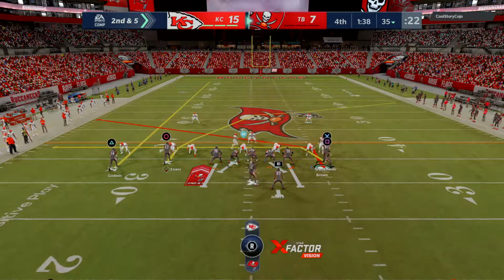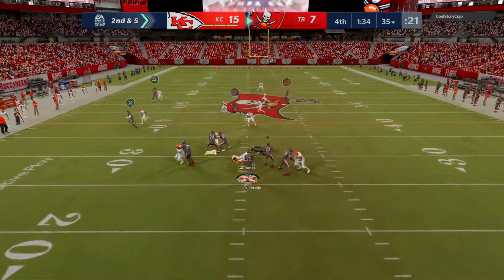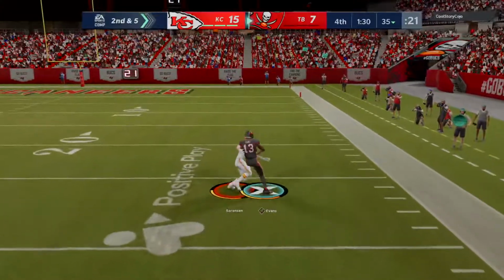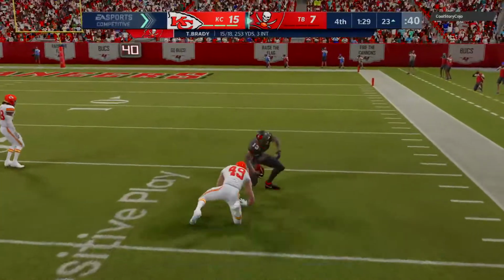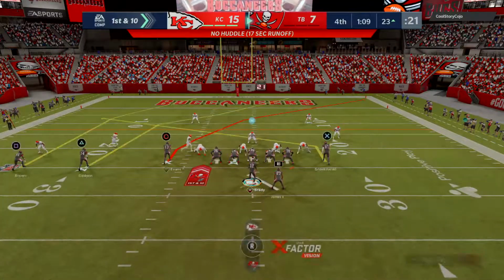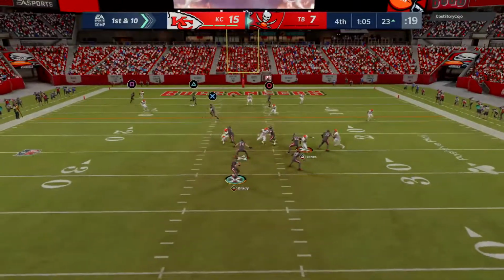Check 26, check 26. Back to throw. That's complete to his running back, Evans. And he finally goes down at the 23-yard line. A big play that time for Tampa Bay. 42 yards.